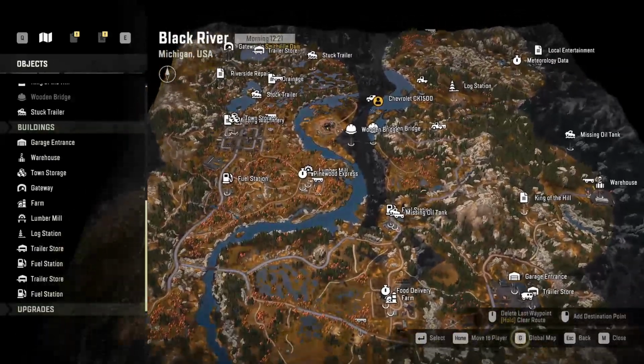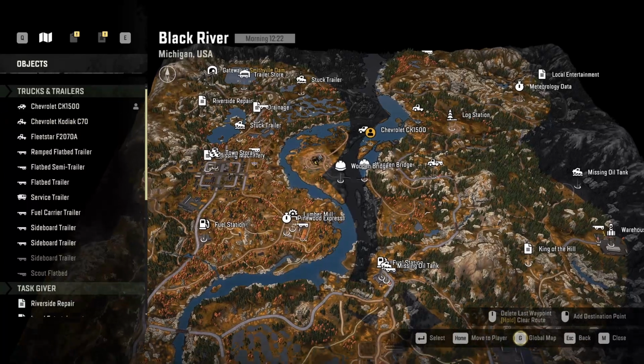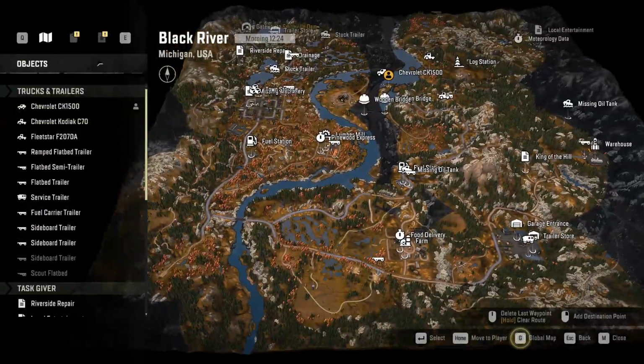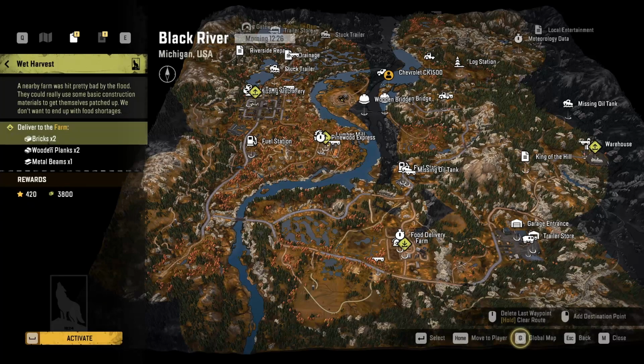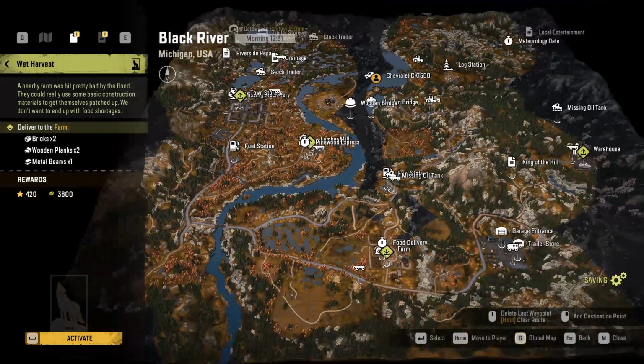I'm going to pull that Chevy truck out really, because I don't remember enough about it to know whether it's a useful truck for us. Tasks, what are the contracts looking like? Bricks, planks and beams to the farm. That might be the next thing we want to do. Next episode.